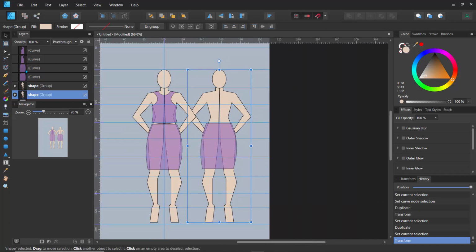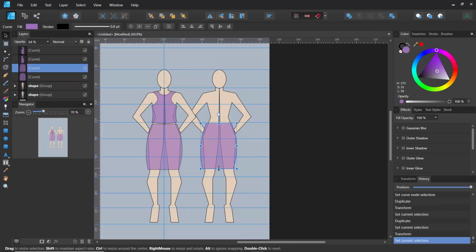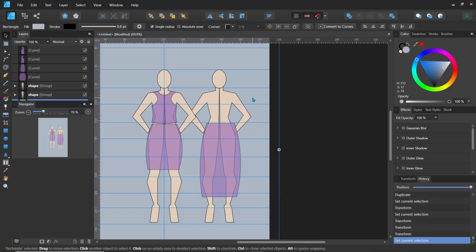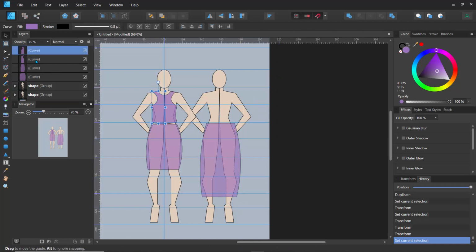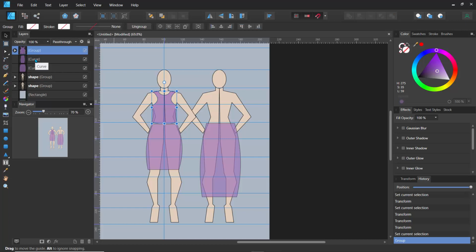We can begin to group things to make them more organized, but you get the idea. So if I click on this skirt now, I can just drag this down a little bit and make this slightly wide just to show me how this skirt is going to look on this. And what I can do is click this shirt, click the other one, and press Ctrl G just to group the shirt. So I'll just call that the top and press enter.